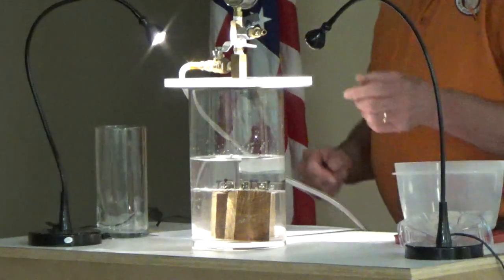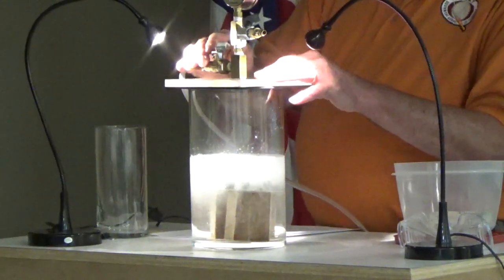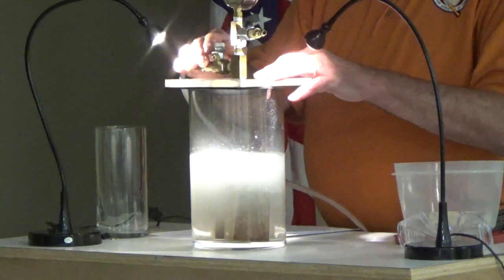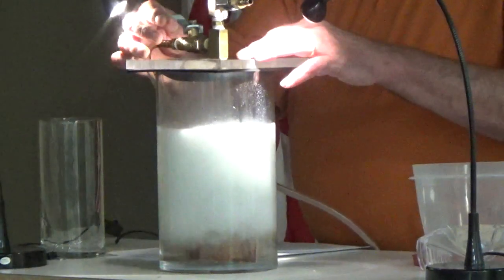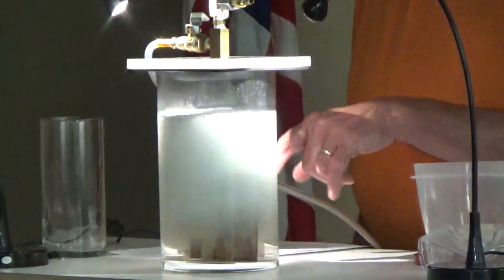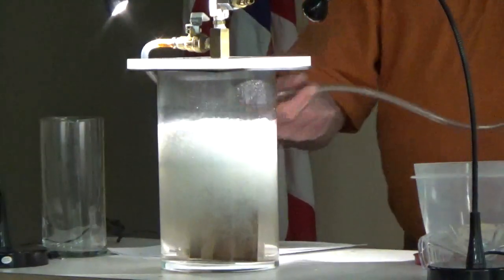Get your pump going, slowly start it, take the pressure. Yeah, it's 15, see it bubbling? That's 25. See that? Kind of regulate that with your valve. If that was resin, if I'd have gone up that high, my hose right here would be full.